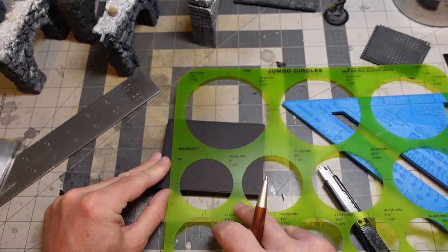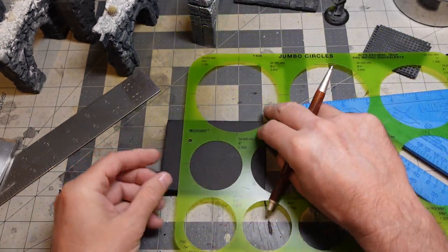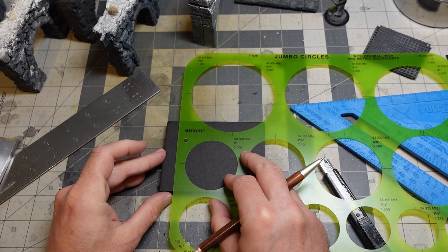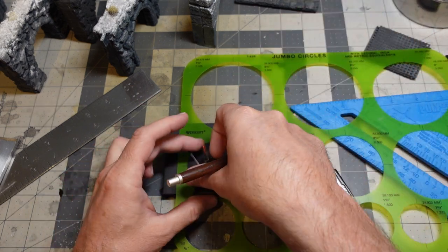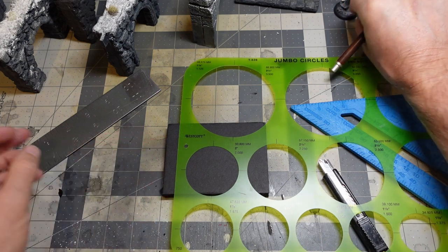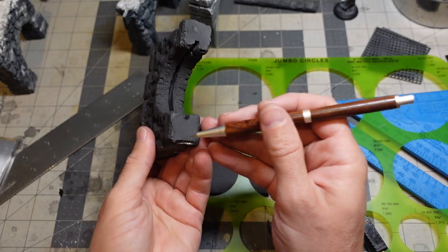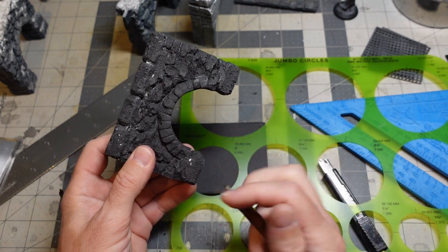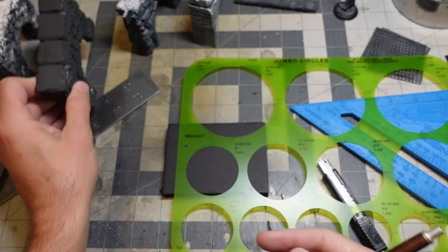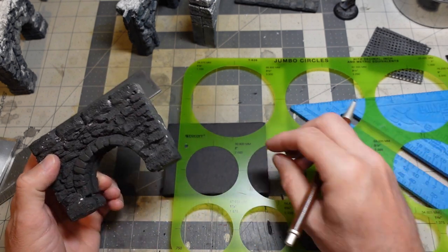Another thing that comes in super handy is a good circle template. I want to do another kind of Roman arch thing — just kind of eyeballing it. There should be a little more room down here at the bottom because it needs some of these little free-sliding feet. It needs some of these in the bottom — that's going to be about a half inch thick, or two of them. That needs to be about an inch down here.